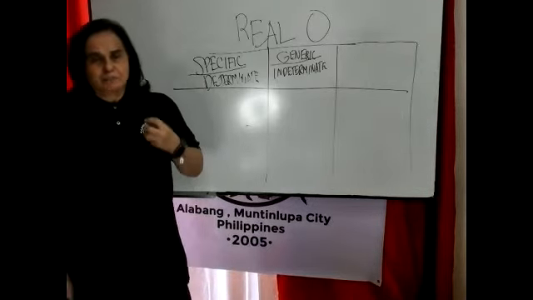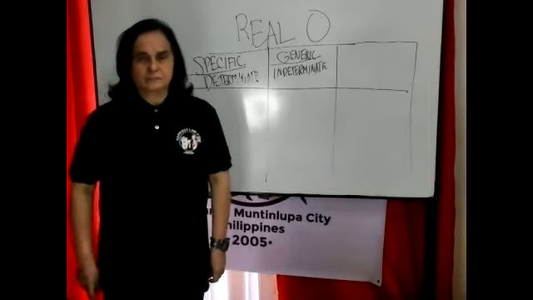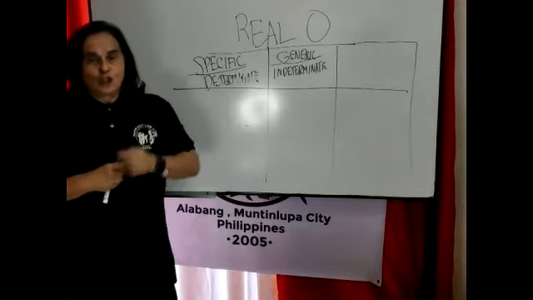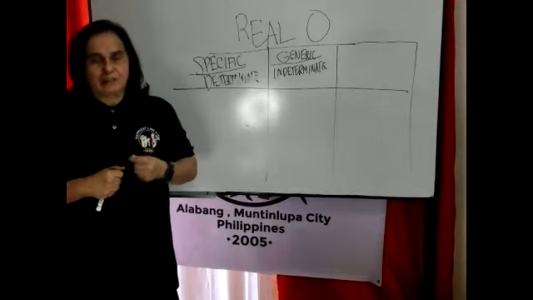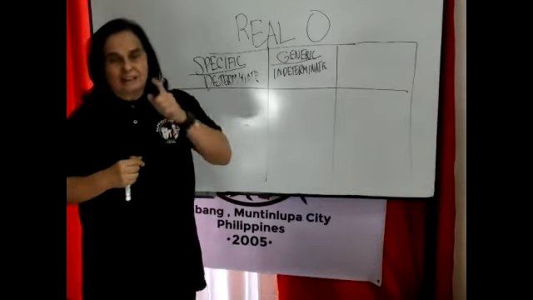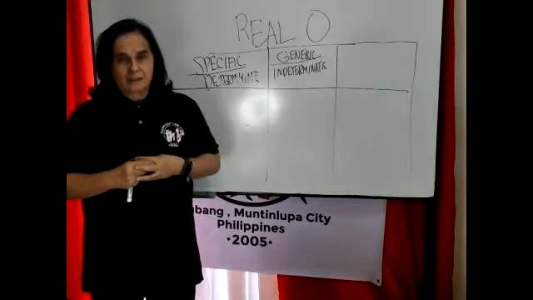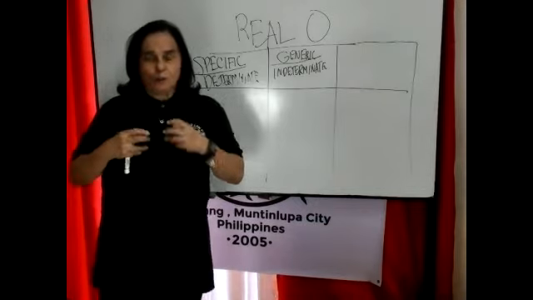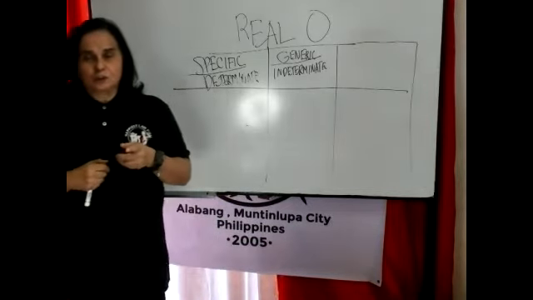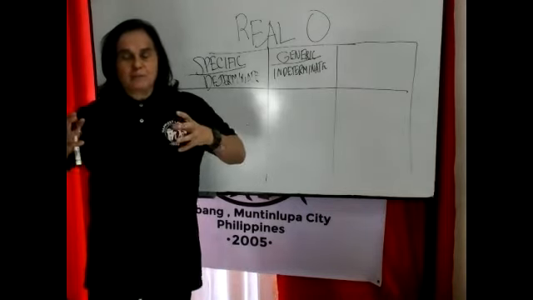You see, when it becomes specific and determinate, we insisted that it is unique, one of a kind. Wala nang iba. It cannot be substituted with another. Isa lang talaga yan. So when you talk of a real obligation to deliver a specific object, that means that fulfillment will entail you to deliver that object. You will learn later on. Hindi mo pwedeng palitan yan ng iba. Correct. But if you are obliged to deliver a generic or indeterminate object, you are required only to take one of the millions that are available of the same class or genus.